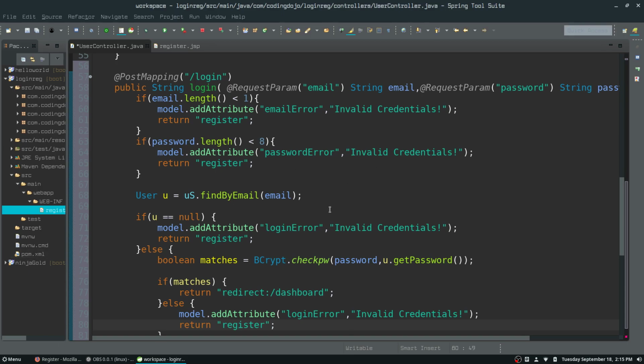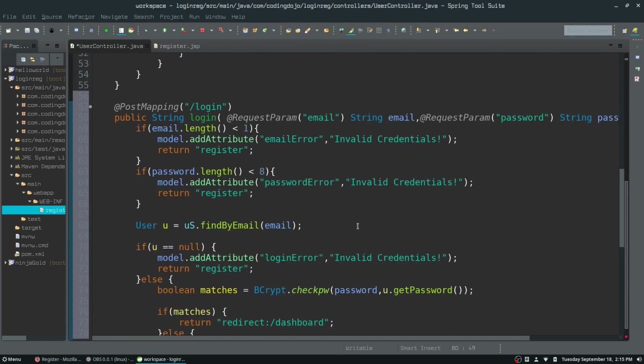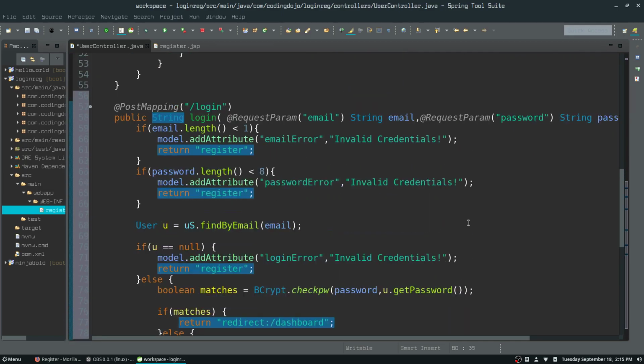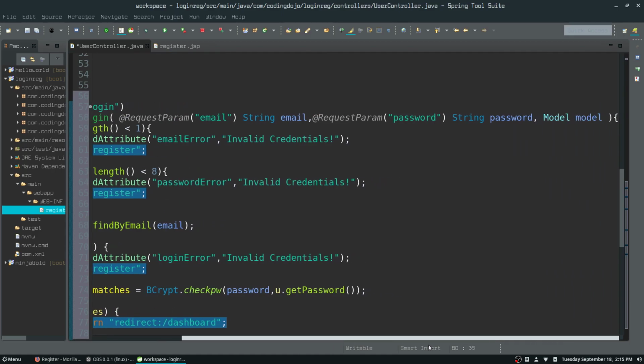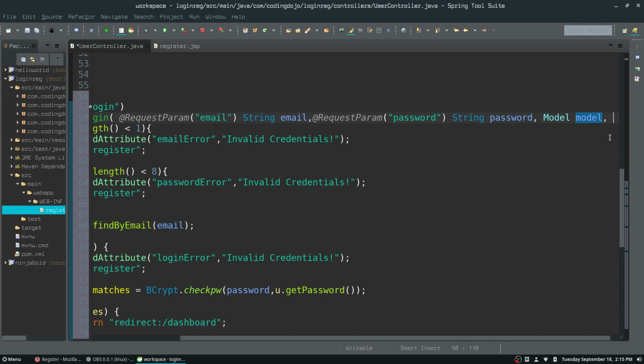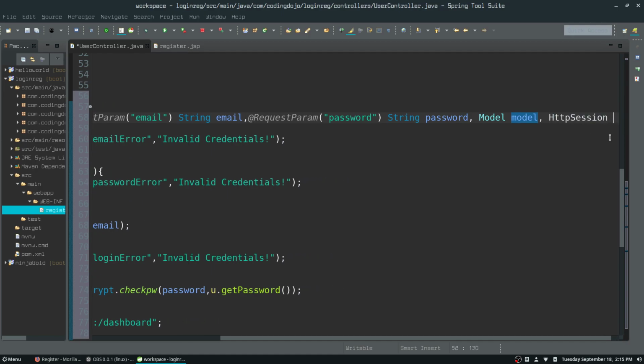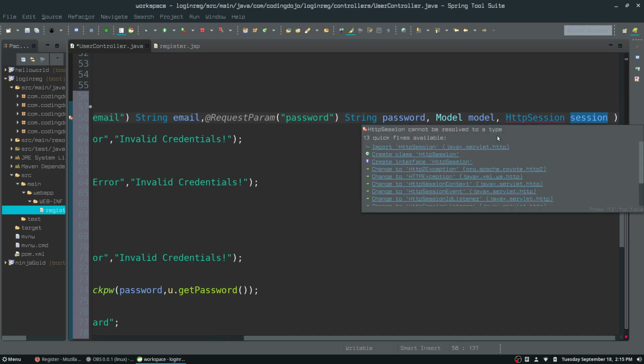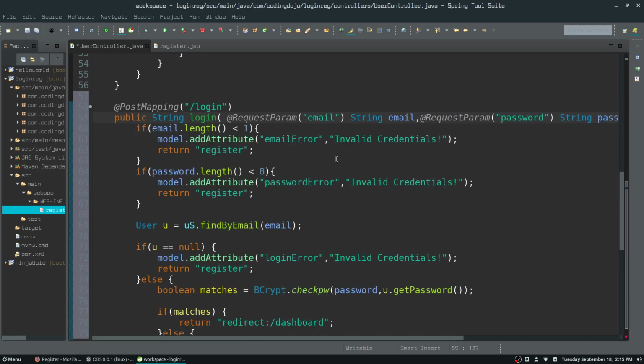So where should I put session in here, and how should I go about this? I think it's in your login function. You add a... Yeah, correct. HTTP session. Absolutely, so we'll just dependency inject that HTTP session variable and call it session. Then we'll grab this and put it up here. We've imported it now.